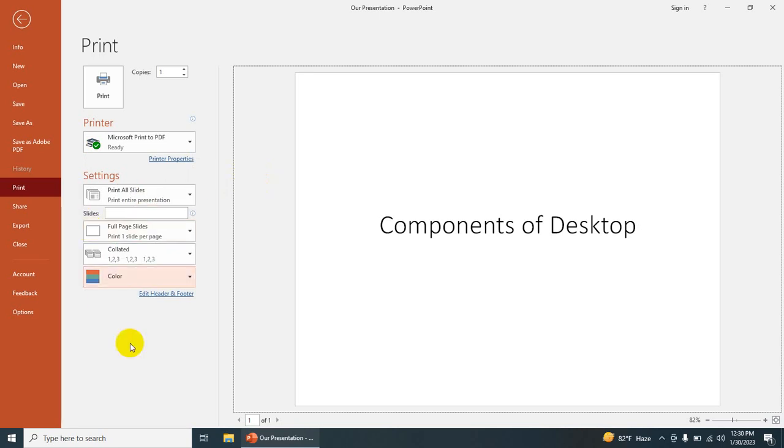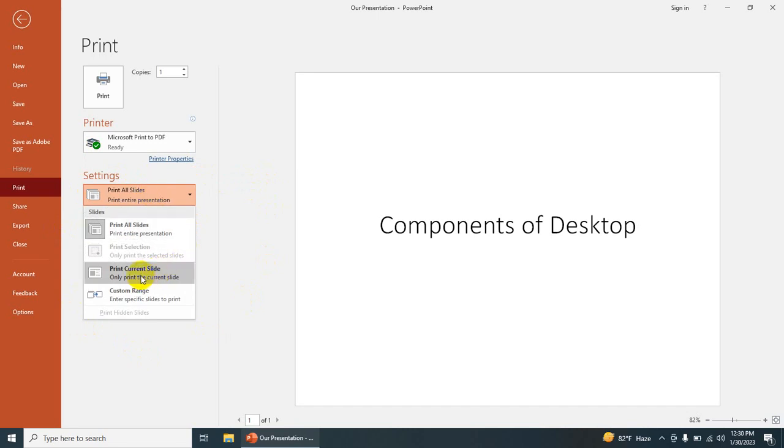So here are other settings of the print, just like you want to print all the slides, or if you want to print the current slide. Whenever you have more than one slide, or 5 or 6 slides, you can choose from which slides you want to print, or you want to choose the current slide as well. There is a custom range as well.